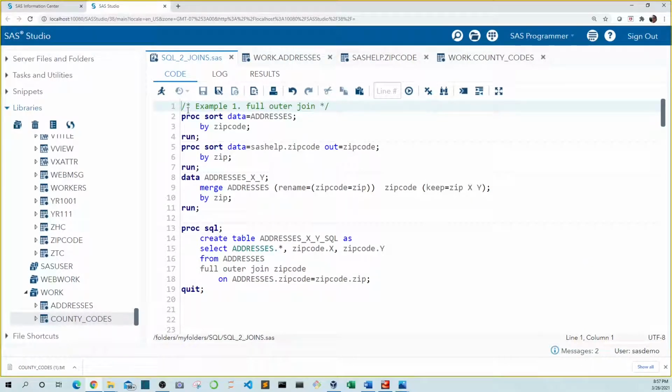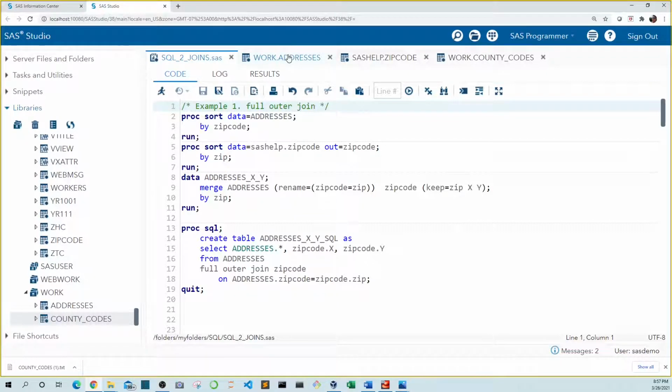In this video, I'm going to show you how to use joins in SQL to join datasets. Joins are similar to a merge in the data step, if that's more familiar to you. Because SQL comes from the relational database world, the join feature is really useful and intuitive. I'm going to go through a few examples, starting with a comparison to this data step merge, and then move on to more complex joins.